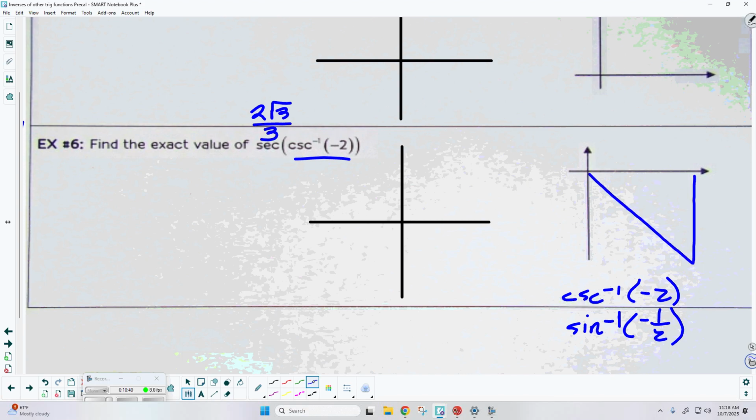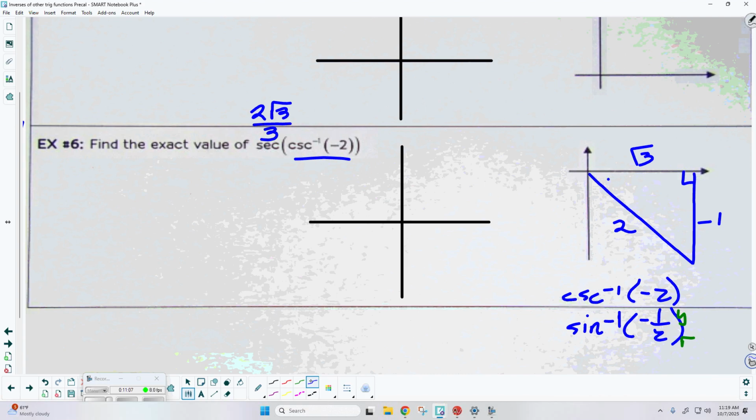All right, so I'm going to draw this right here. Okay. Sine is always y over r. So I know this hypotenuse is 2. I know this height is a -1. What's the leg? Square root of 3. Again, anybody want me to run through that? Okay, so this one is special. It's a 30, 60, 90. So what's this angle here?